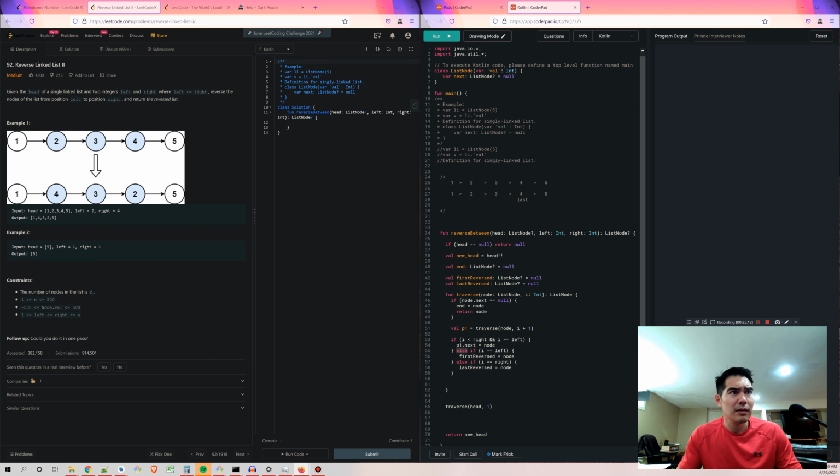But we want to remove this from the else if, because we want to remember I equals left. If I is equal to 2, we do the first reversed.